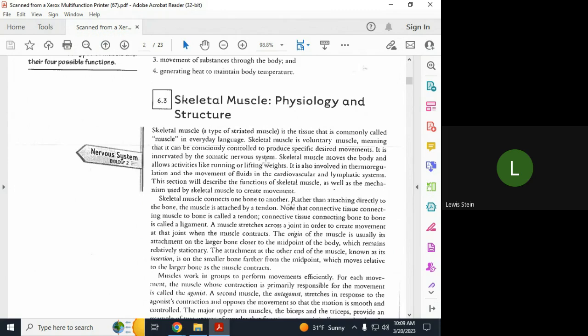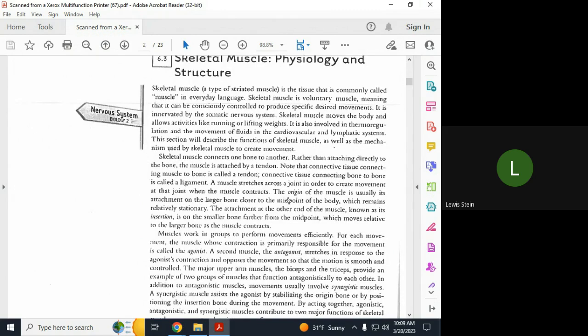Somatic basically means controlling the body voluntarily, autonomic, involuntarily. So all the different things they talk about here, thermoregulation, fluid movement, are certainly part of it because they assist in all of those. Cardiovascular, lymphatic, we have to rely on muscle activity, typically more active than passive, to assist with those kinds of things.